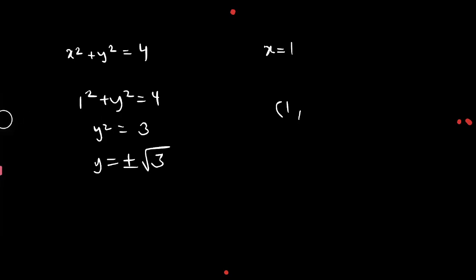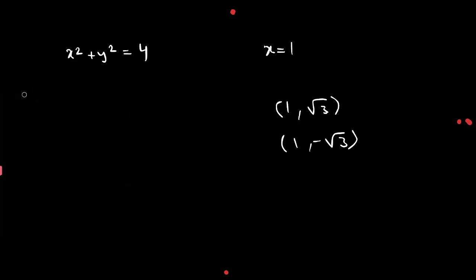So we're almost halfway there, right? We have 1 comma root 3, and the other equation would have 1 comma minus root 3 for the points of x1 and y1. Now that we have these points, let's go about differentiating so that we can plug in the values to figure out the m. To differentiate x squared plus y squared equals 4, that's very easy. It's just 2x plus 2y dy/dx is equal to 0, because the derivative of 4 is 0.